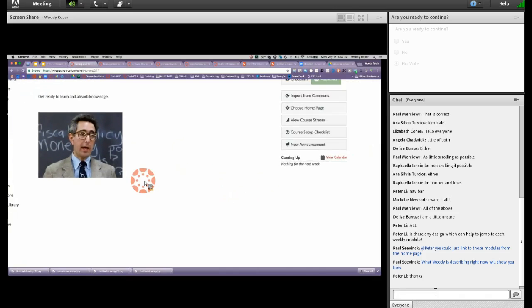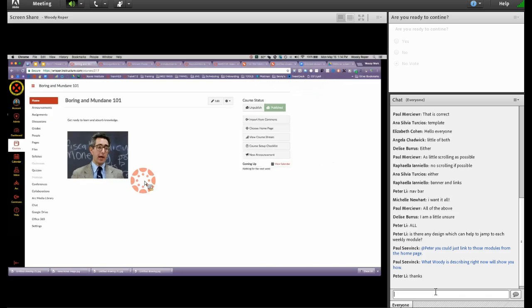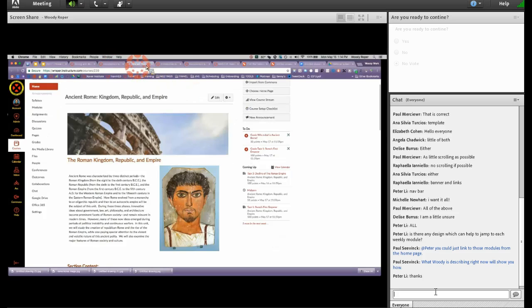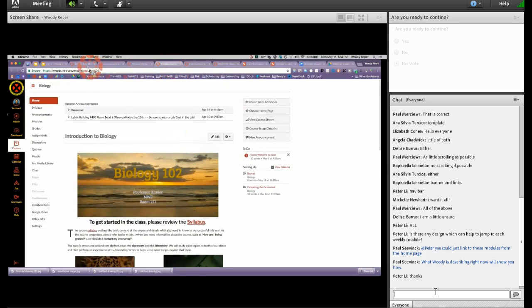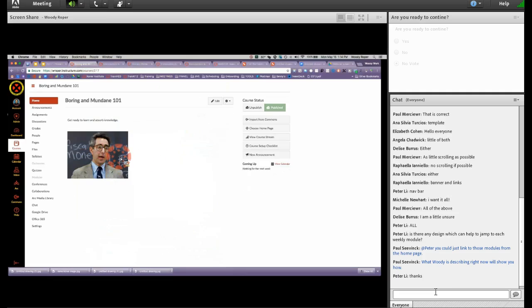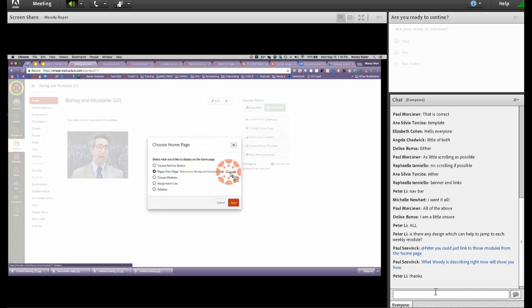Get ready to absorb knowledge. I've added a single graphic and so on. Basically hardly any effort at all, but that's all it is. It could basically look like this, or like this, or like this. Or even better, I think my biology course looks pretty good. All right, but that's basically the option of having a home page. And again, to choose this, and I'll come back to this once we create that home page, we'd be coming here, Pages Front Page.